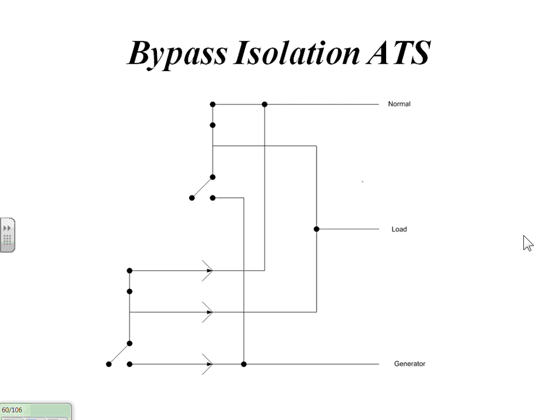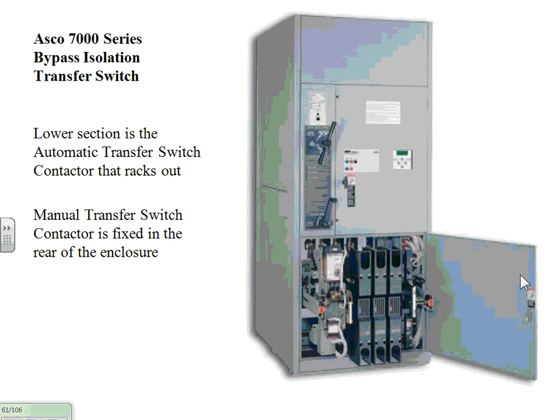Manual operation, bypass isolation, big word, but that's it. You've got 2 hole contactors in the switch. That's the reason for it. This is what it looks like. It's a massive beast. If you're familiar with draw-out breakers, this is what the bottom looks like. Here's the switching handles. This is the crank that brings the automatic part of the switch out, so you can rack it out and go work on it on the bench or whatever. This is your manual switch control up here.